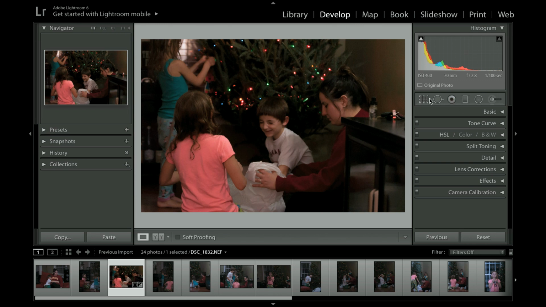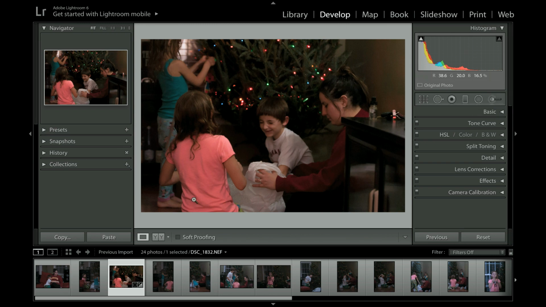And so now we've got the photo looking good, pretty much where I want it to be. We also went up to the crop tool. We adjusted the photo so it was a little more straight instead of as crooked as I took the photo. And that's really about it that we can do with this photo right here.